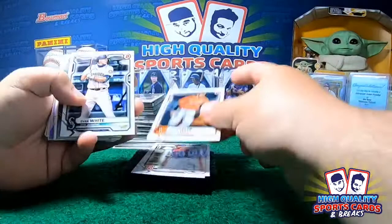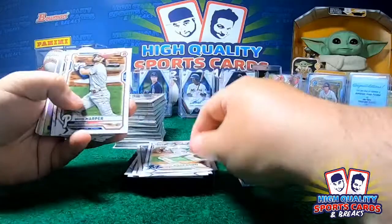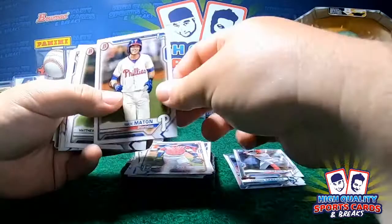Positional Promise. We got D-backs Tristan Robinson on refractor, Christopher Morel first Bowman Crown. You got Nate Pearson rookie card refractor, Hankook, and Garcia Crumb. Nick and Maiden, first Bowman.